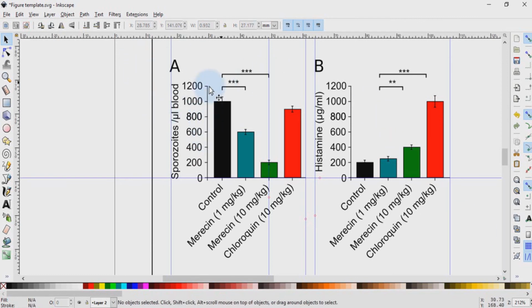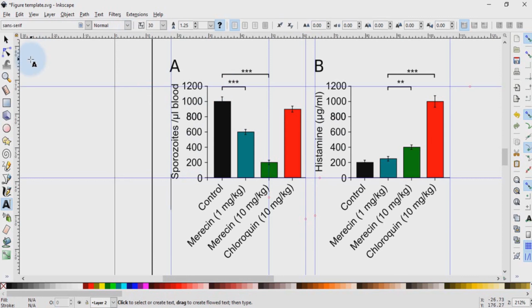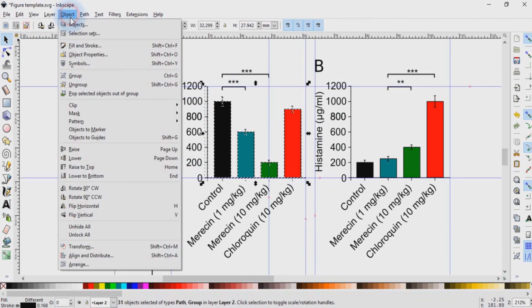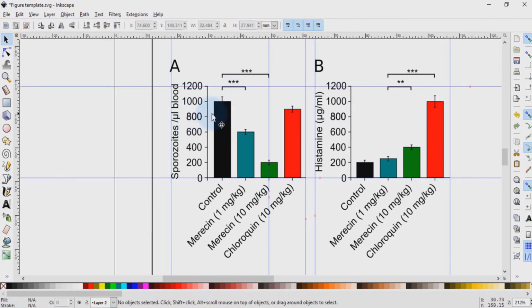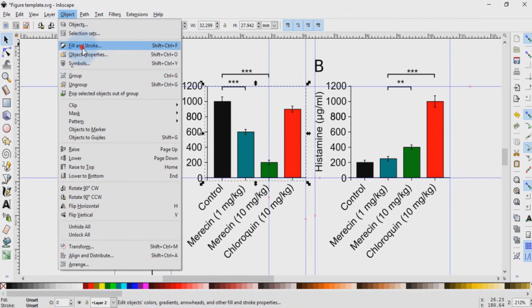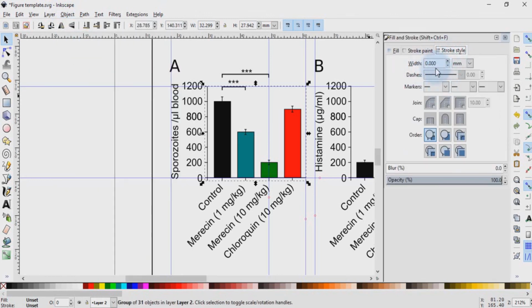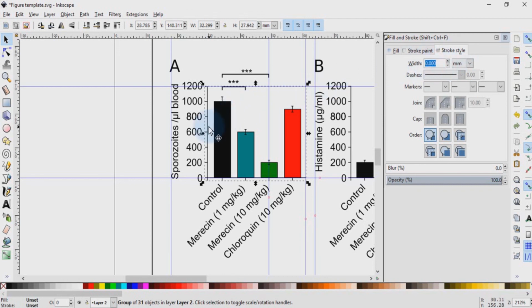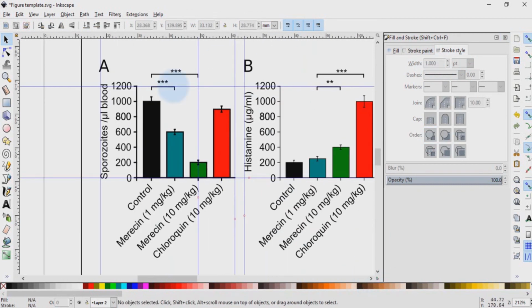So once you've checked everything and they're okay, we now go to the selection tool and we group the graphs. We group this one too. I must say that I previously grouped this one separately. Now we can select this graph and then go to Object, Fill and Stroke, and then Stroke Style, and see what size it is. So here we had it at 1 point, and equally I could go here now and highlight this one and put it at 1 point.